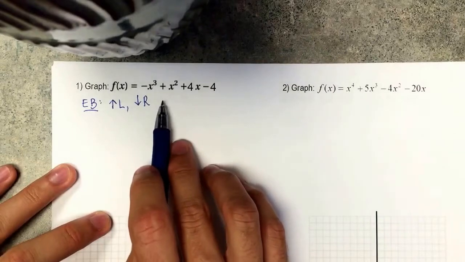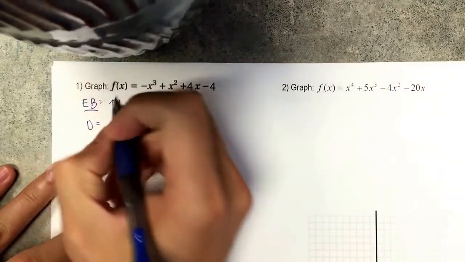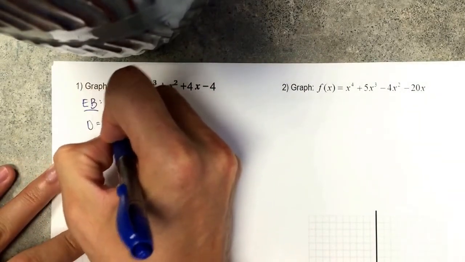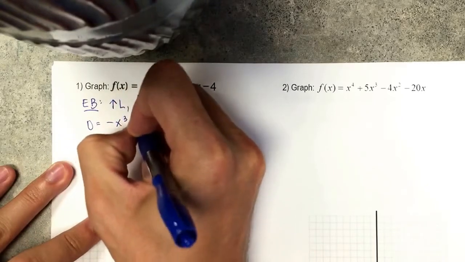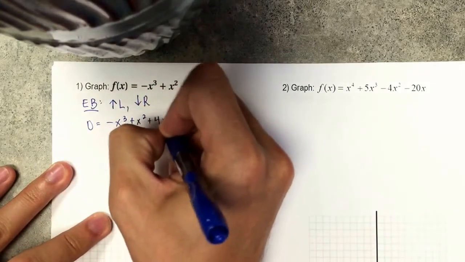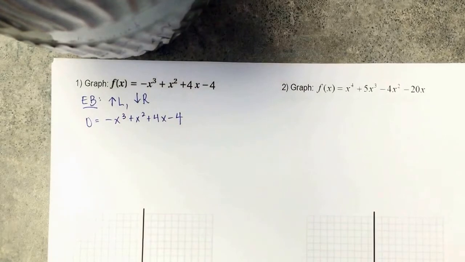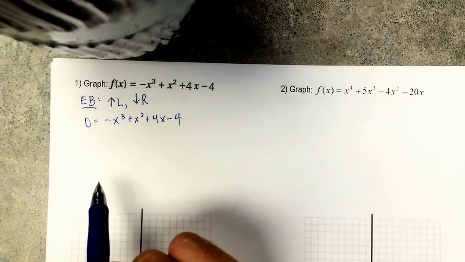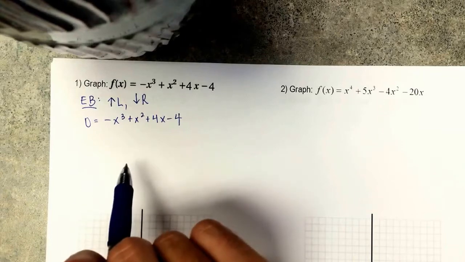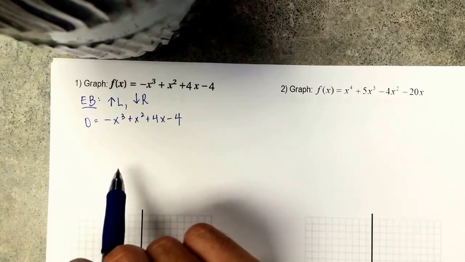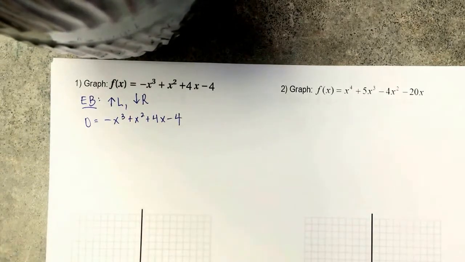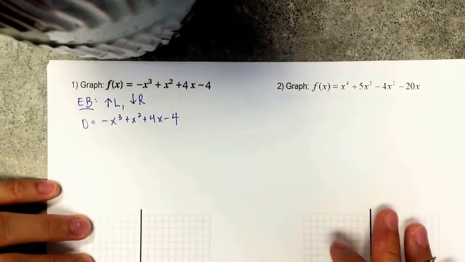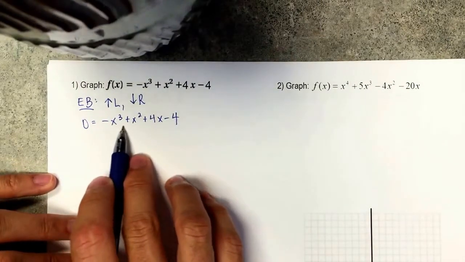So I'm going to take this and set it equal to 0, and we're going to use some of our methods in order to solve the equation. The first thing that I would notice about this is that the leading coefficient is negative. So rather than try to factor this with a leading coefficient that's negative, let's take a negative out of everything and see if it's maybe a little bit easier to factor. So I'm going to take a negative out of all of this.